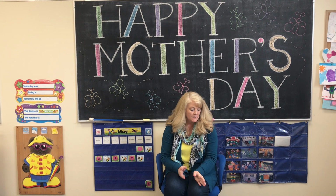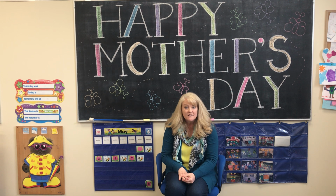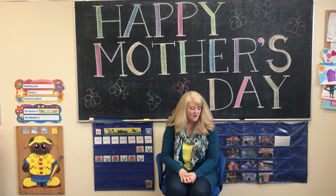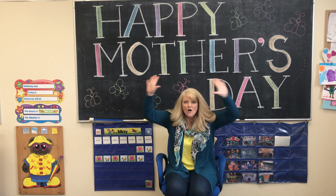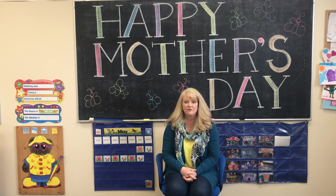So I'm going to attach all of those two cards, the three different pages that you can do for that, to talk about what things you like about your mom and what she likes about you. And then all of those special poster pages that you can color with your brothers and sisters or your daddies and put them up all over the house so that when your mommy wakes up on Mother's Day, everywhere she'll know just how much you love and appreciate her.